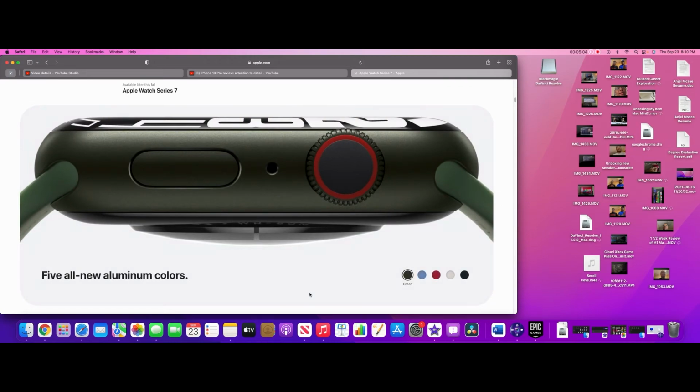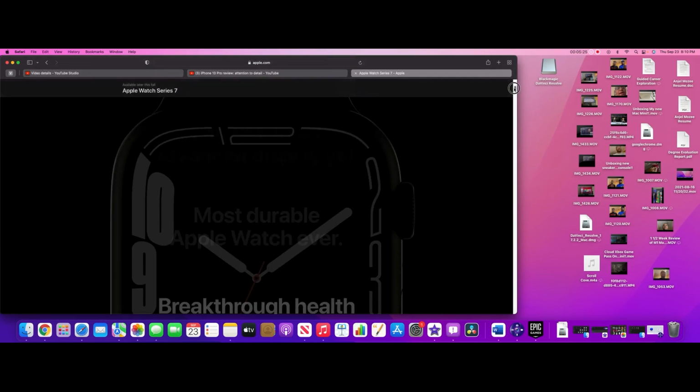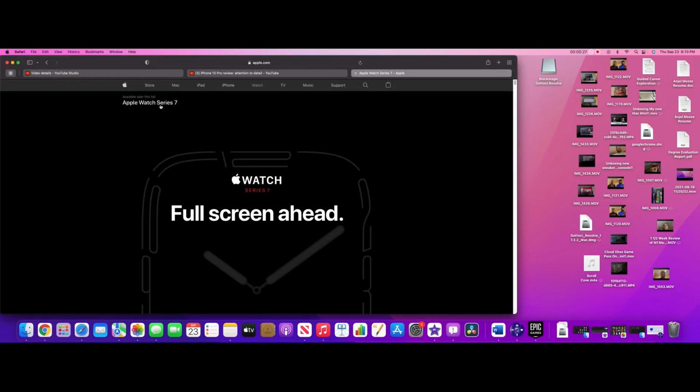But if you're coming from an Apple Watch Series 6, don't get it. It's not going to change your life. It's not going to change anything that you do, nor is it really that much better. If you're coming from a Series 3, I would totally recommend it. It's a ginormous jump up. If you're coming from an SE, I would wait as well. I personally have an SE, and I'm not getting the 7. I don't see that being anywhere near enough of a jump for me to get it. But this will be coming later this fall. They just wanted to display it and show it off at the event.